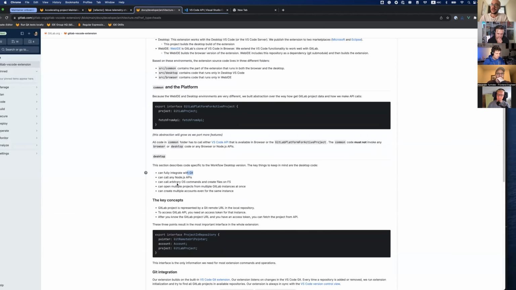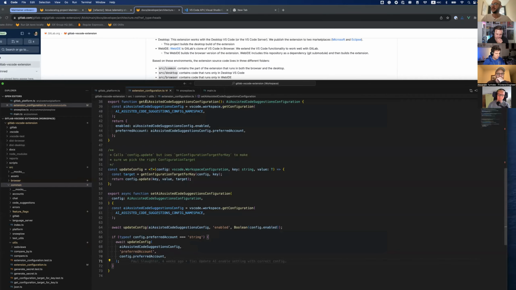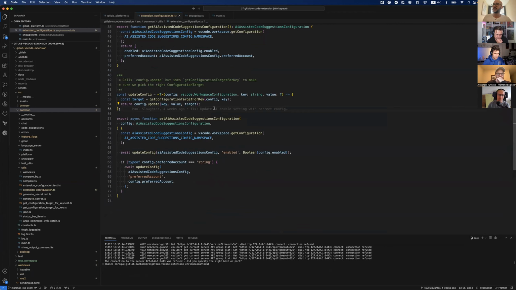What we implemented was some abstractions to create some sort of Git API on top of the GitLab web services that are exposed to push and to commit and to pull and that kind of operations. So this GitLab platform is in charge of abstracting the common features of the extension from those differences between the platforms.